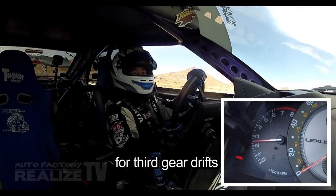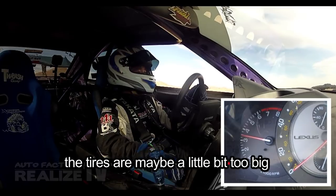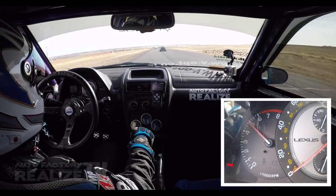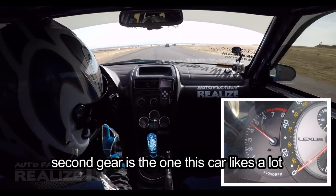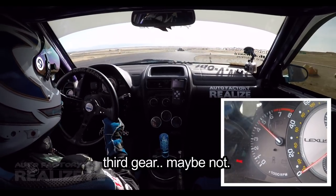Powerful. Third gear switch, I have to be very, very good. Second gear is the one this car likes a lot. Third gear, maybe not.